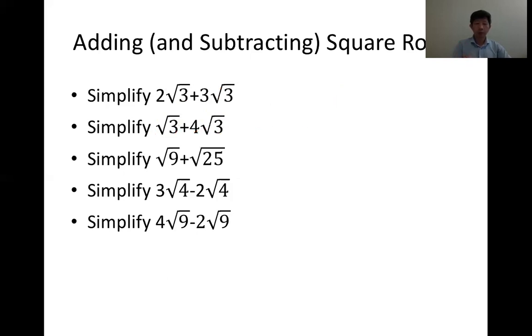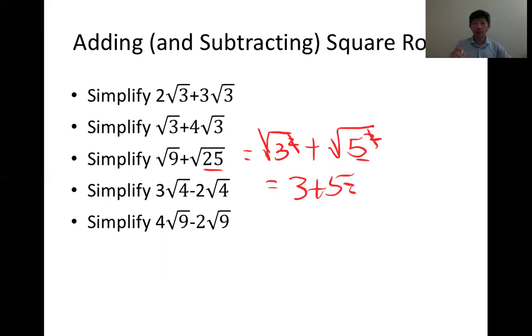The next one, square root of 9, which is the square root of 3 squared, right? And then the square root of 25, the square root of 5 squared, right? We can change this into 5 squared. So now, can we cancel this out? Yes, the 3 squared and square root cancel out. And then the 5, we can cancel this out. 3 plus 5, how many? Which is equal to 8, right?